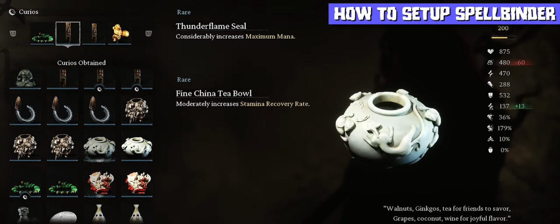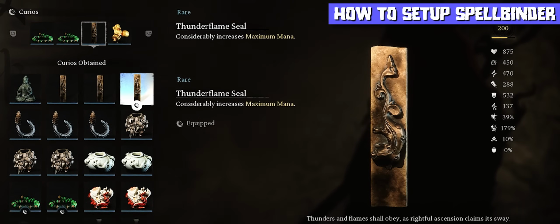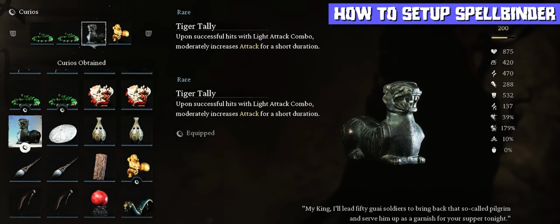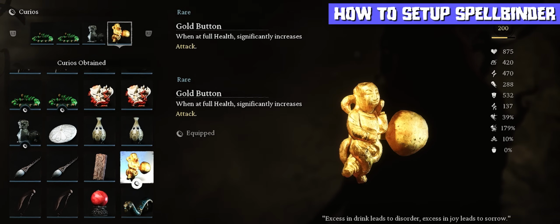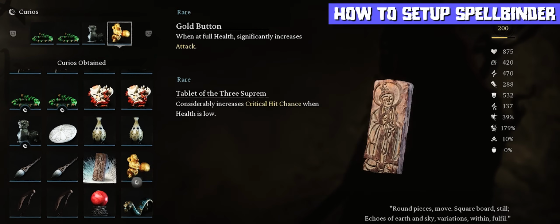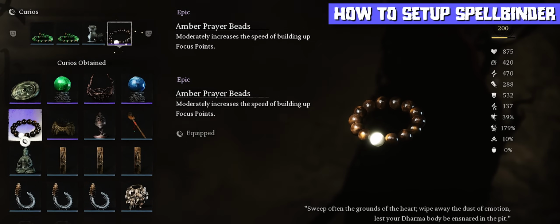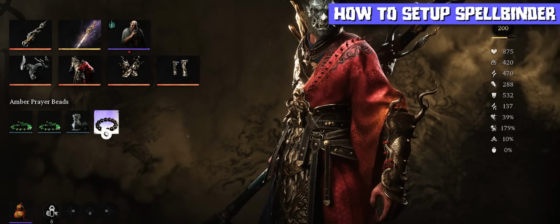I hit R2, go to the next one there. For the third slot, I hit R2, I come down to the Tiger Tally, which upon successful hits with light attack combos, moderately increases attack for a short duration, boom. And then the fourth slot, remember, we already got the benefit of the gold button for that attack rating. So what I do here is I unequip it, and I look for these right here, Amber Prayer Beads, which moderately increases the speed of building up focus point. Those are the four Curios that I use.